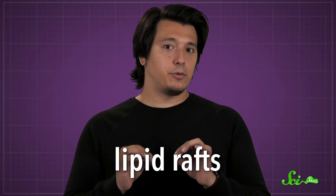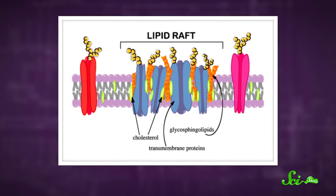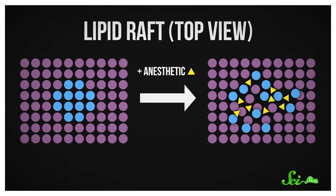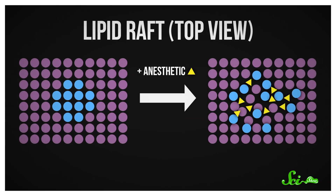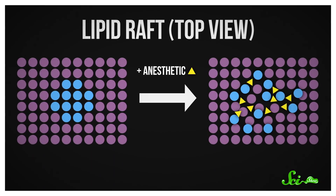The study was specifically interested in inhaled anesthetics, rather than injected ones. It demonstrated that inhaled anesthetics disrupt lipid rafts in nerve cells. These are clusters of lipids that form part of the cell membranes of neurons and seem to play a key role in the central nervous system. Studies suggest that lipid rafts are more tightly packed than the surrounding cellular membrane and have a slightly different chemical composition. The researchers used a super-high-tech microscope to show lipid rafts expanding and bursting apart like billiard balls in response to anesthetics.